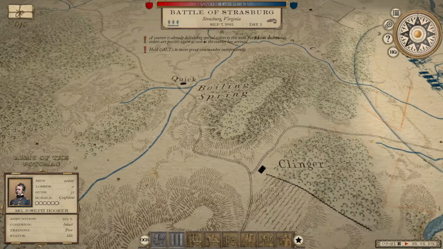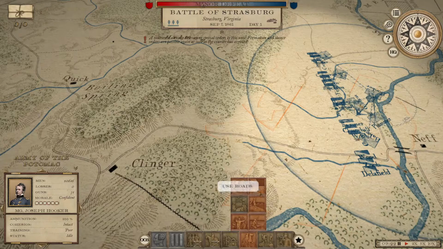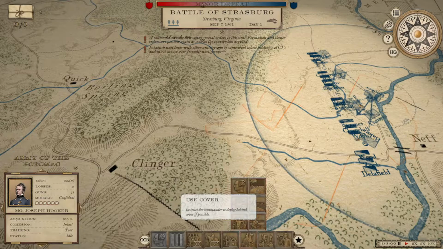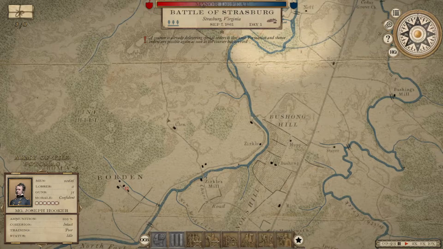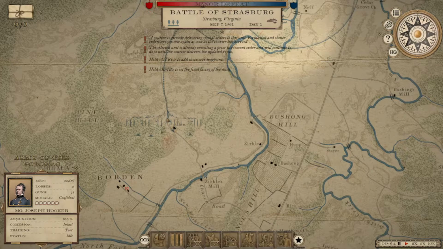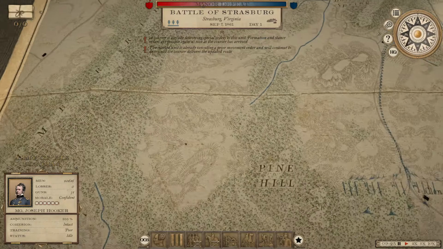You don't want our units booking. I'm going to, if I can find it. For now, I'm going to have them all use roads just to get them down into the area. I'm not going to move them very fast. Kind of have them get started like that. Get them moving, take the objective real quick, hopefully.